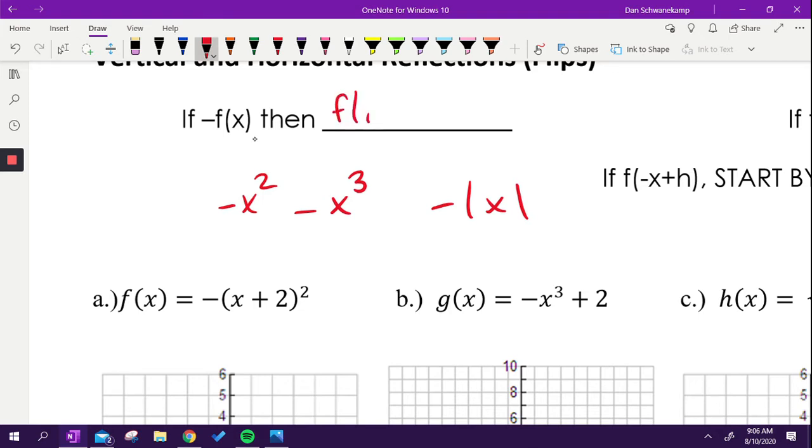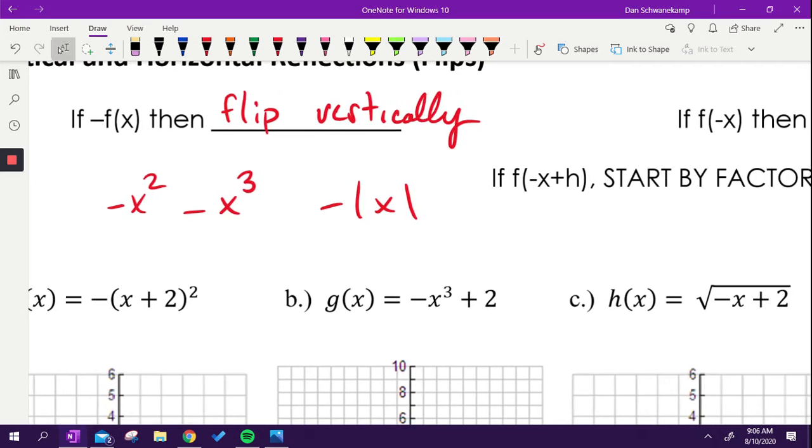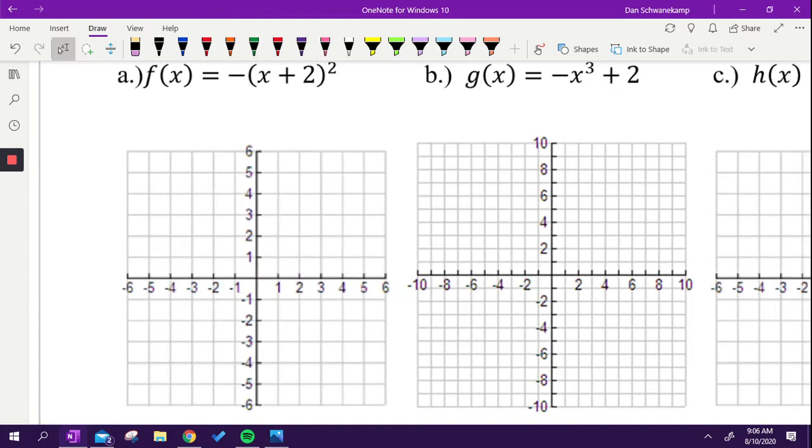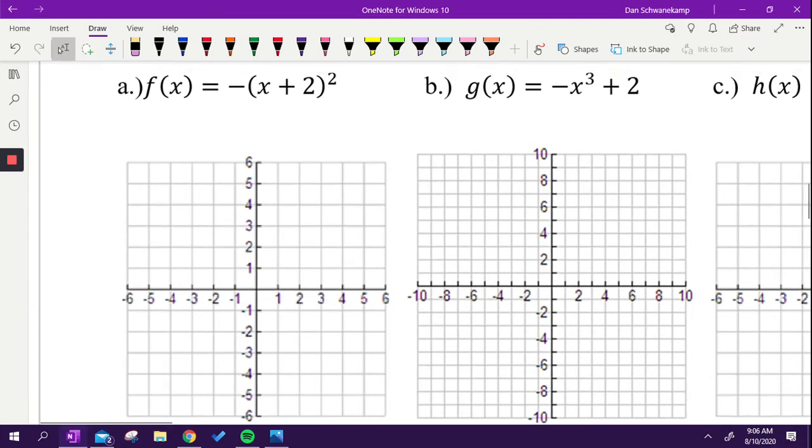Let's just do that one so we see one here. Negative x plus 2 squared. Show me with your arms what my shape is going to be. It's a parabola. But the plus 2 point, which way is the plus 2 going to take me? Left 2. So I'm going left 2.